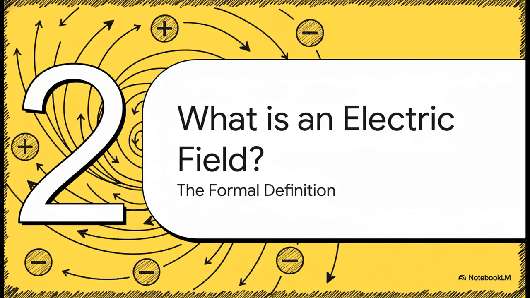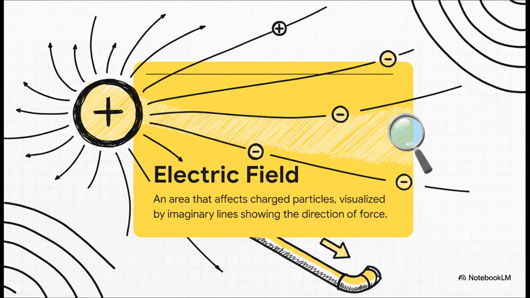All right, so we've got our analogy down. Now, let's connect this idea of a pipe to the real-deal physics definition of an electric field. And here's the absolute key. The electric field is the condition itself. It's just a property of the space around a charge, and we draw these imaginary lines to help us see it. Just like our sloped pipe, the field is just there. It exists all around the charge, whether or not another particle is actually there to feel its push or pull.